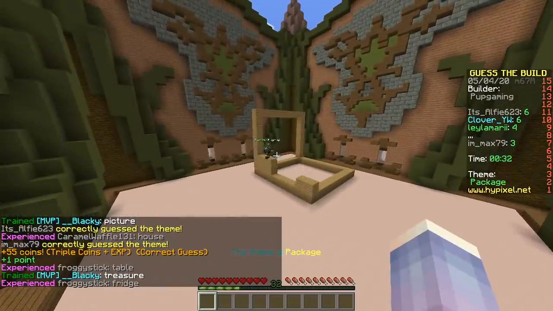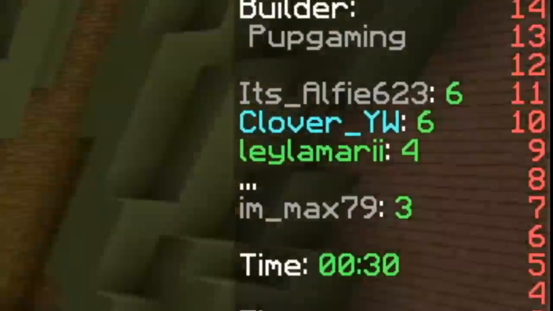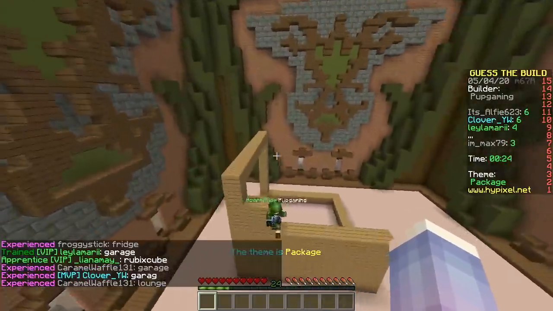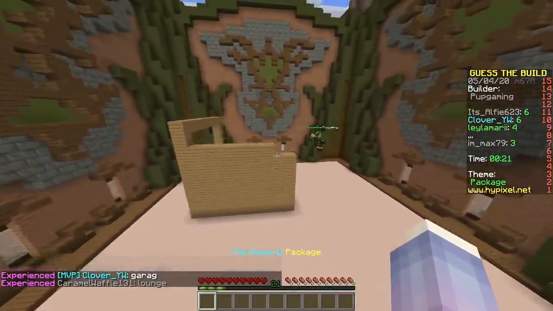Who am I? What is my name? Oh, it's Elfie. You're in first. I'm number one now. Cool. I only have 3 points. It's terrible. I didn't know my username was Elfie.